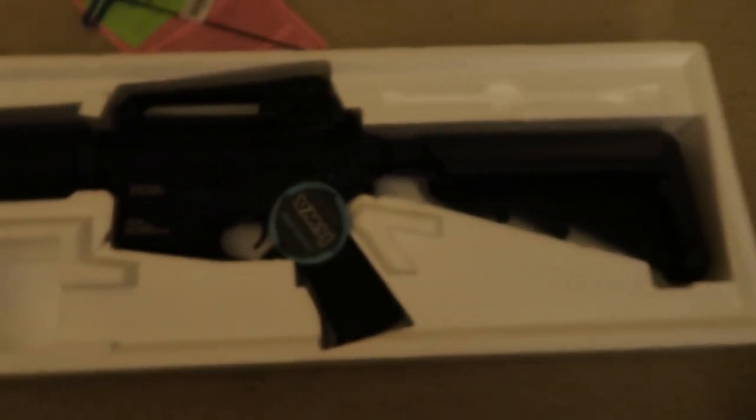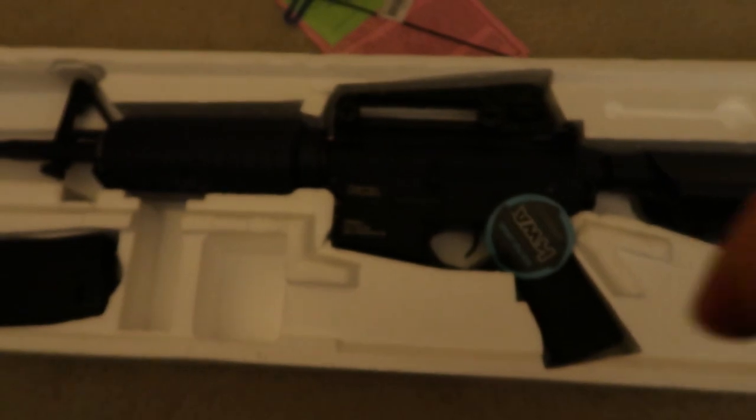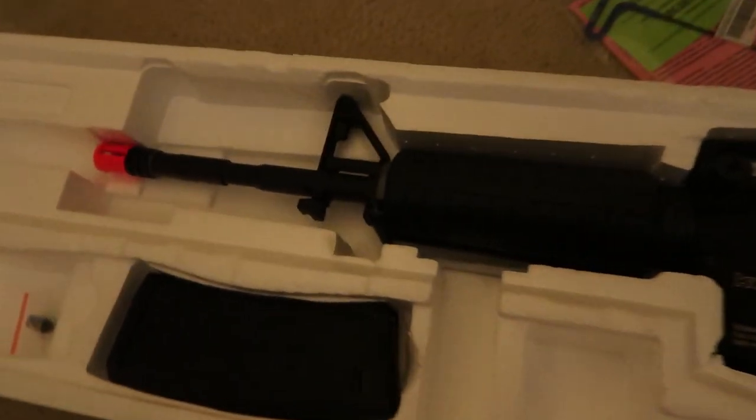All right, in 3, 2, 1, bam. Look at it. You can't even see it with this crappy lighting. Oh, shoot. Look at that. All right.